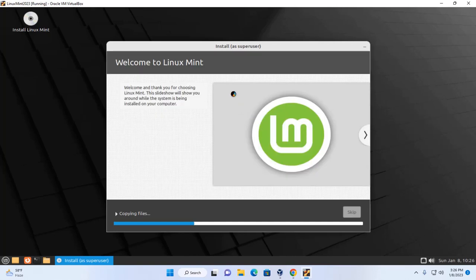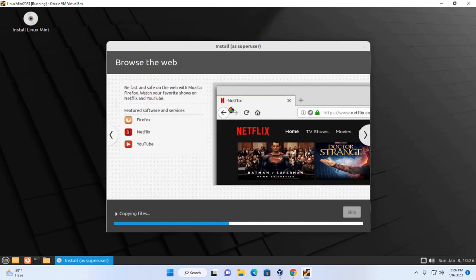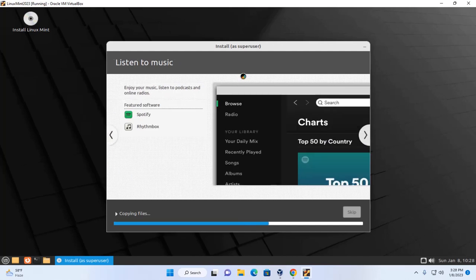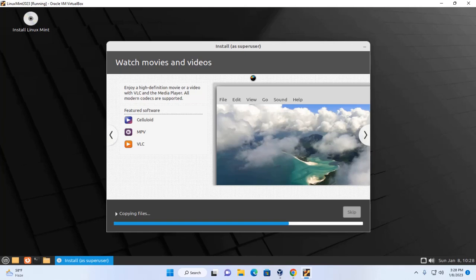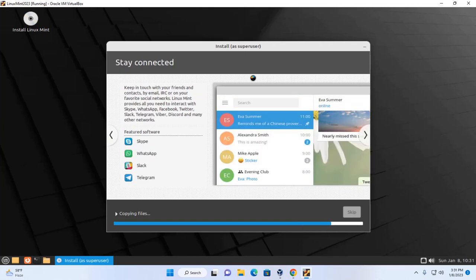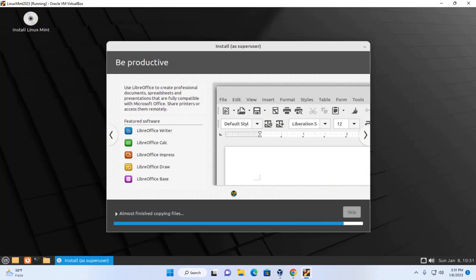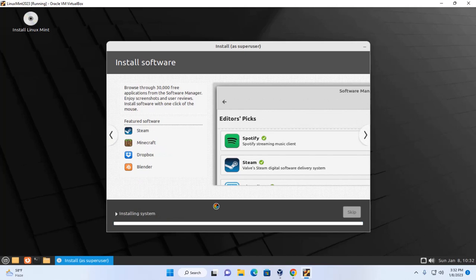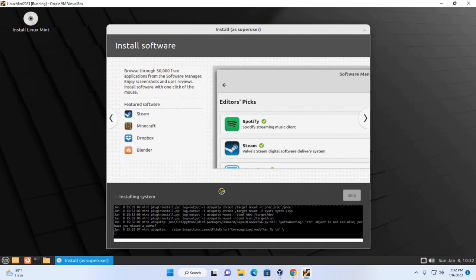It may take a while for copying files. And then it will take a while for installing the system on VirtualBox Manager.